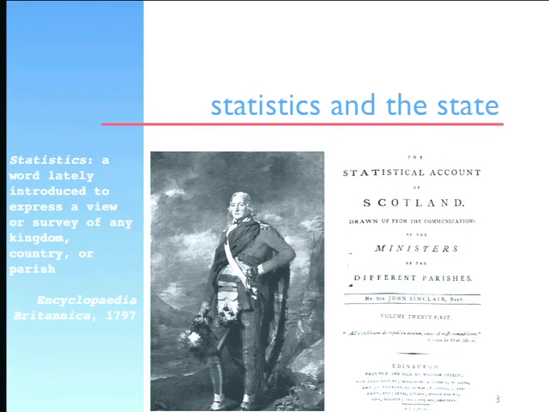And it's of Scotland as a state in some ways. And this is volume 21, I think it was 29 volumes or so. A massive account that attempts to register all the facts. And you see, Encyclopedia Britannica takes it up, and statistics comes into the language, in part by this kind of governmental information. And in that way, by the 19th century, this is the stuff that primarily involves the state.